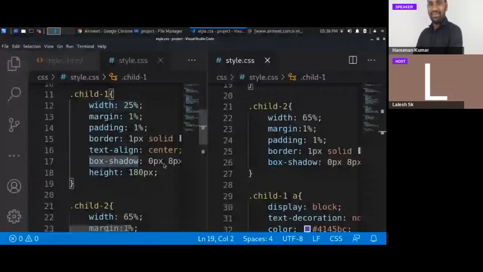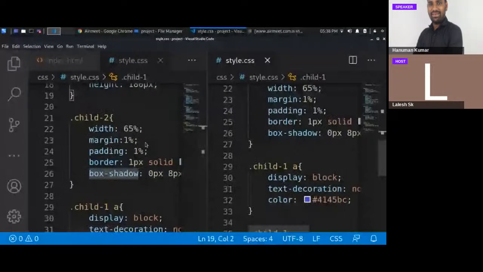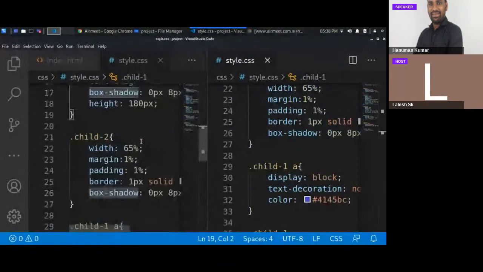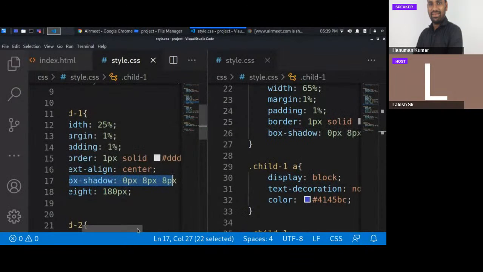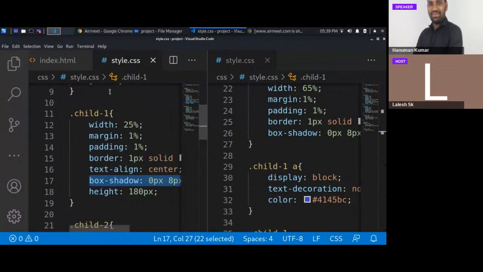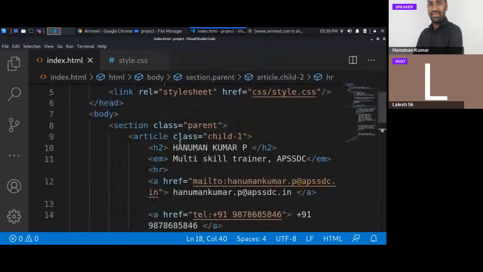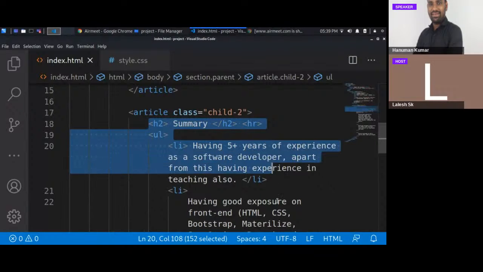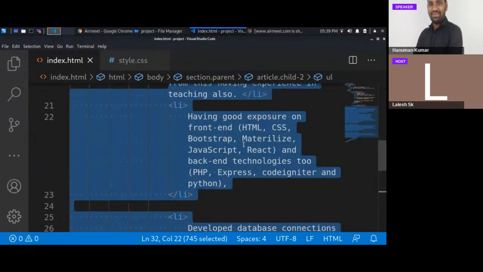Similarly, the styles applied for the anchor element are also complete. I just used the box shadow for child 1 and child 2. Similarly, I implemented an unordered list. If you observe here, I used an unordered list for the summary. I created the summary and used a few list items, li, along with the unordered list, ul.